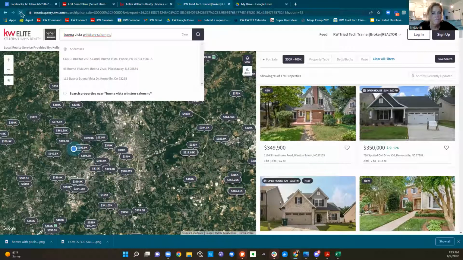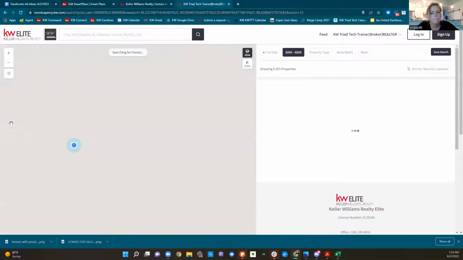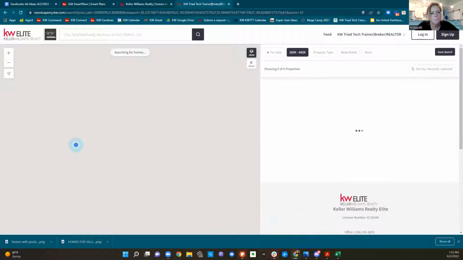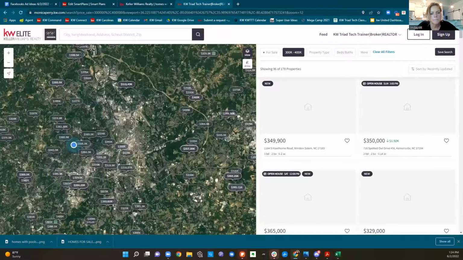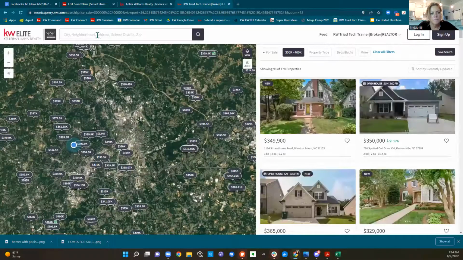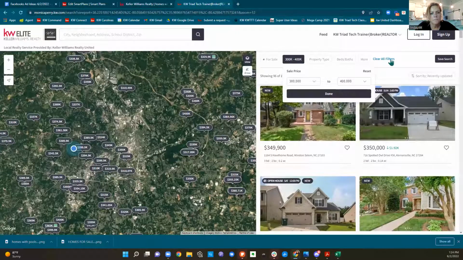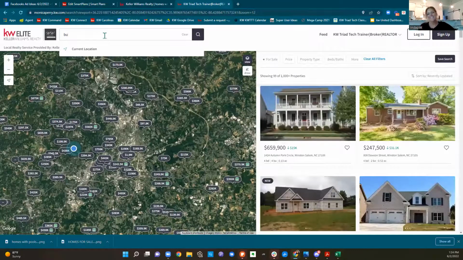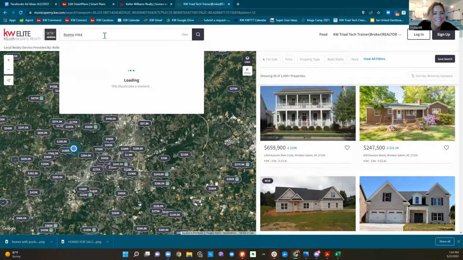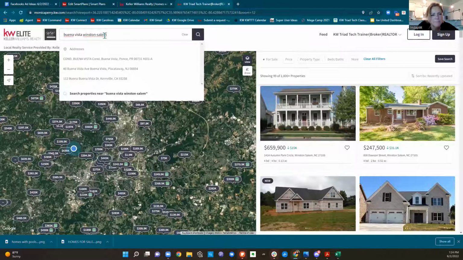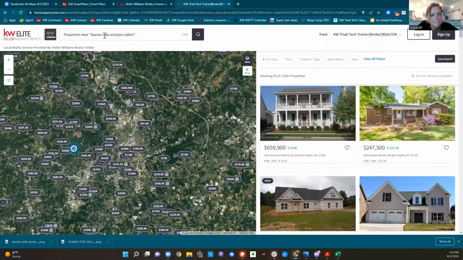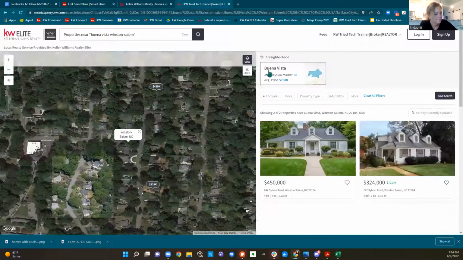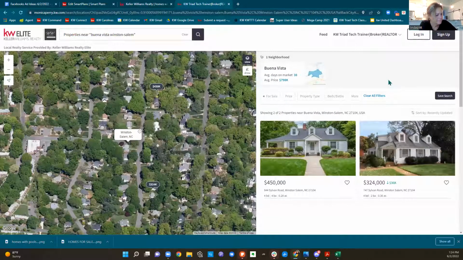It's loading. It's loading. It's thinking. Close my Google Drive too. Close all my stuff because it's being slow. Let's try this again. Oh, I definitely want to take all that off. It was probably laughing at me, saying, if you think you're going to buy a house in Buena Vista for that much money, you're crazy. Buena Vista. Hold on. It's just really weird. Okay, there we go. I don't know why it was being so strange.